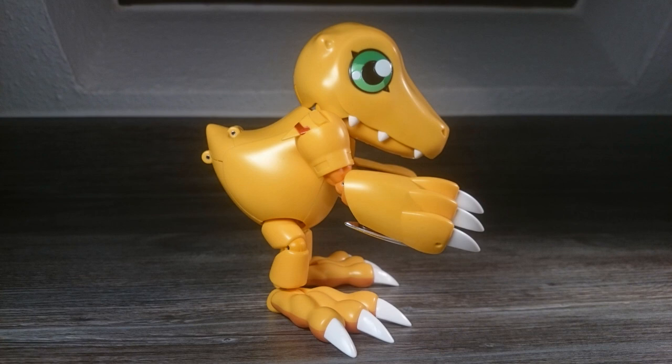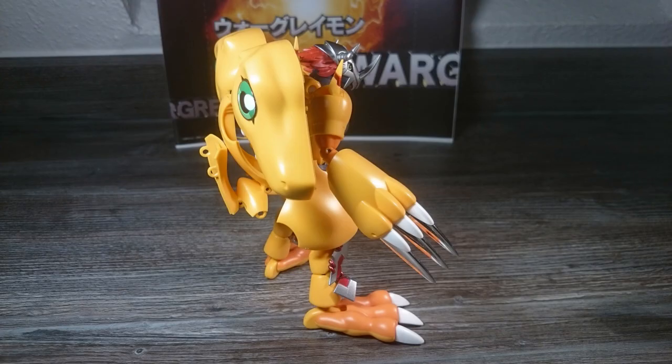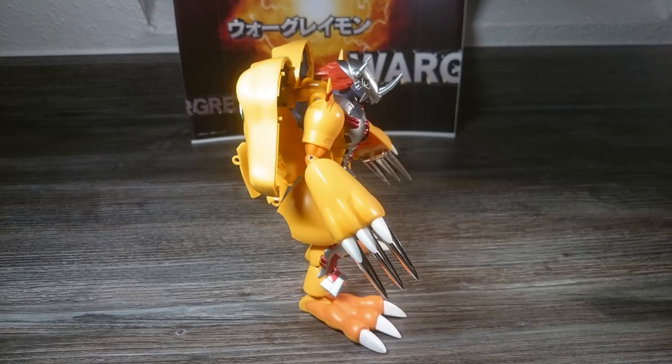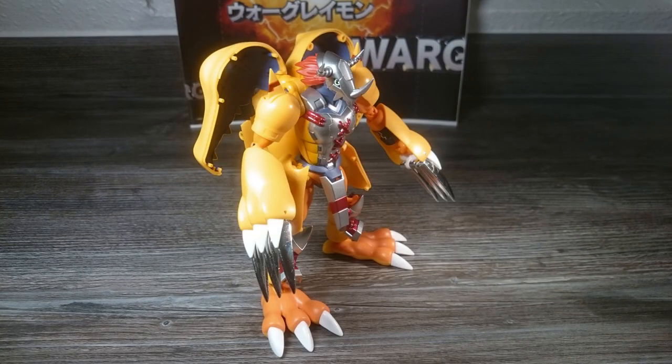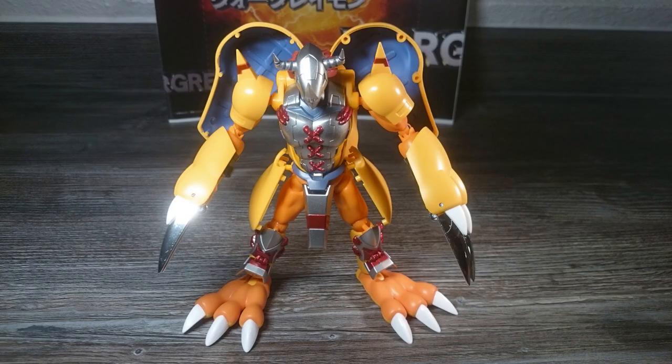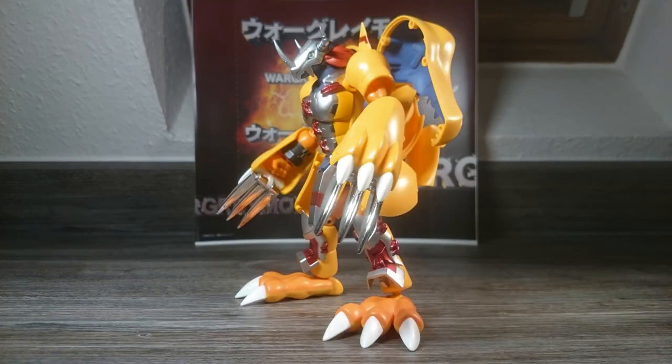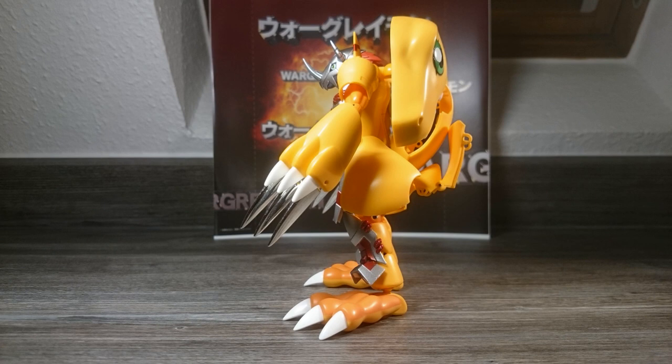So you could see the compromise again for both forms here, but that's not so much in the weight, and there is only a slight point deduction for these slightly too wide side shields, and for not doing it this way with the extra joints. But if you consider that the main focus maybe was to make the higher evolution form look better anyway, that could be a point to argue about.